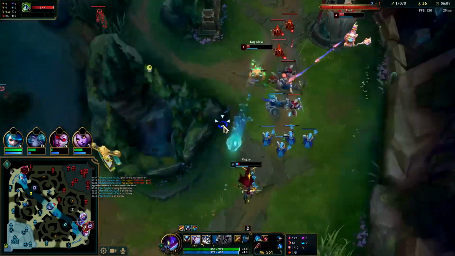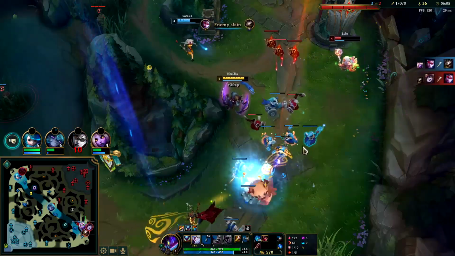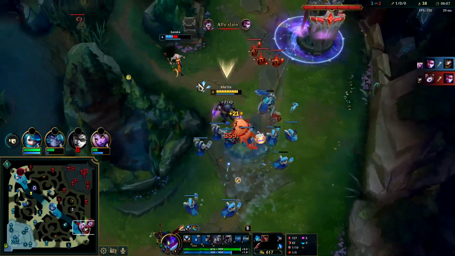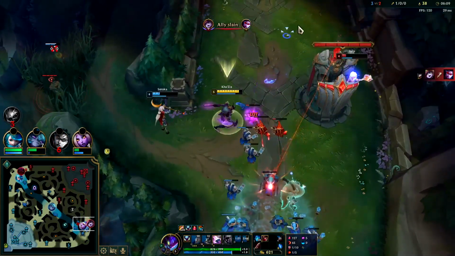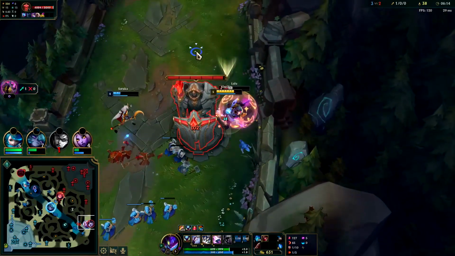This wave is bad, though. Vayne's just going to die. Yeah, it was really, really bad. All Vayne had to do was, like, back the heck up. We're going to walk her down. Wait for the shield to end.